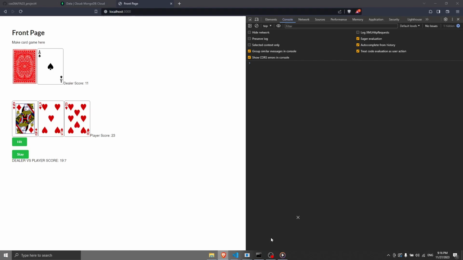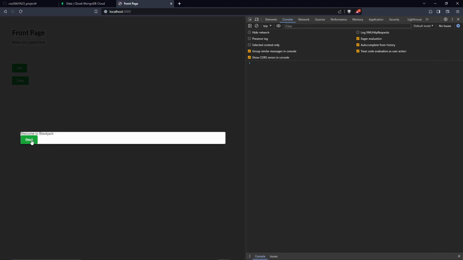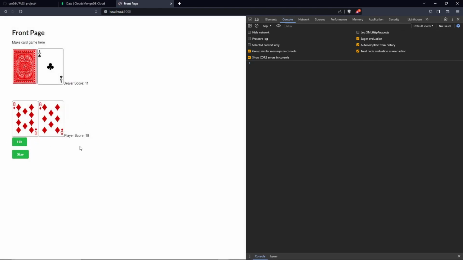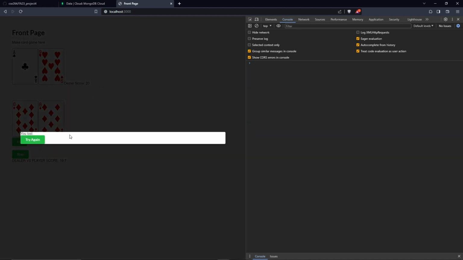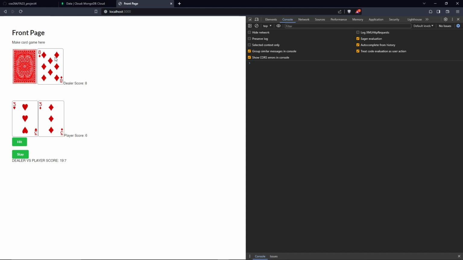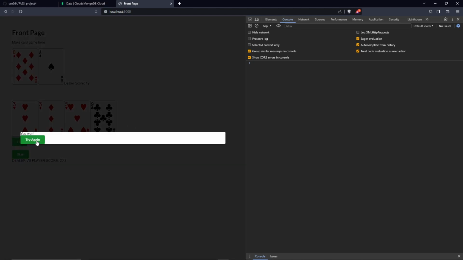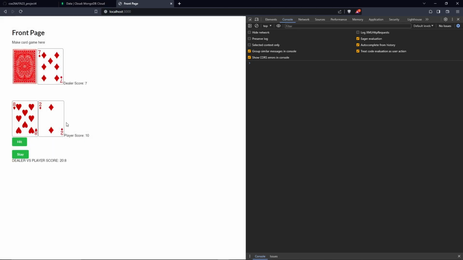So if I just go back to this, reload, we get our welcome to blackjack modal. I'm at 18, so I don't want to risk playing the card, but the dealer gets 20, so I still lose. You get the message. If I press try again, then I get a fresh set of cards, and I can keep on playing this. So this one I won. So every time the round ends, we essentially get our updated score, as well as our new round whenever we're done.